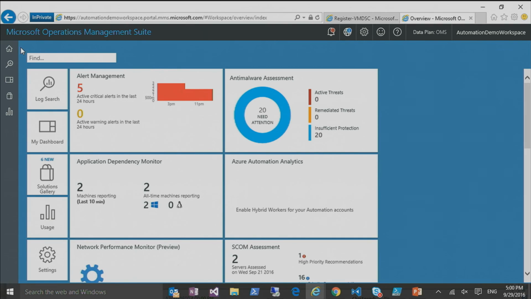Okay, so here we are now in the Operations Management Suite portal. I'm showing you the portal. We call it the Classic portal. All of this is moving into Azure, into the Azure portal. There's pieces of it in the Azure portal right now, but still quite a bit of it's in what they call the Classic OMS portal. So that's what I'm showing you right now. But you'll start seeing all of this moving into the Azure portal, just like Azure Automation is in the Azure portal. What I'm showing you right now then is this is the dashboard.